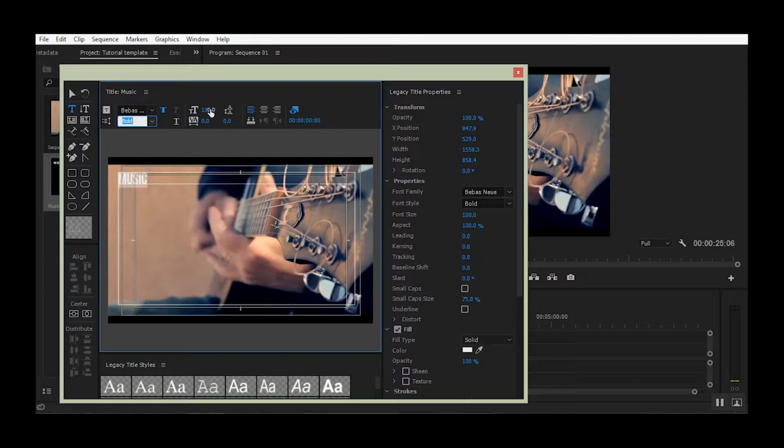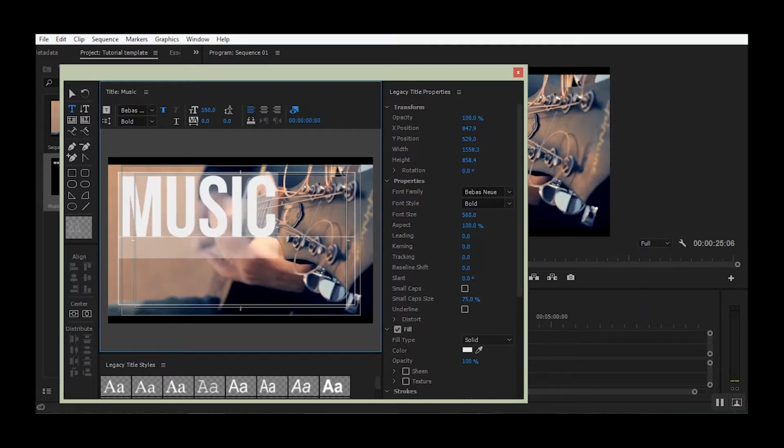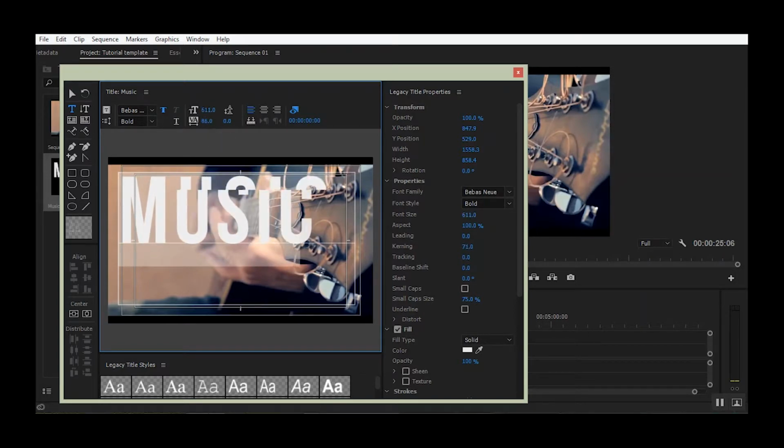So let me show you. I'm going to extend this, and then I'm going to change this. There we go. See that space? It's basically the space between each letter. And here, if you have two lines, it changes the space between those two lines. So let me add another line and just say, hey. Let me add another.